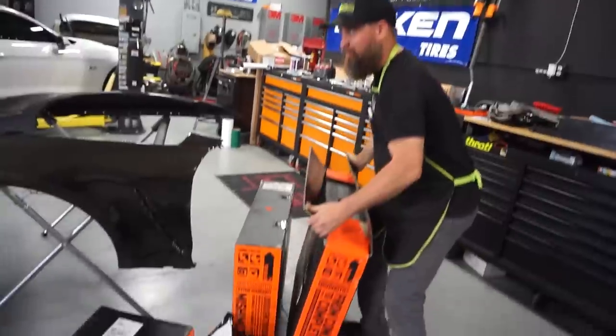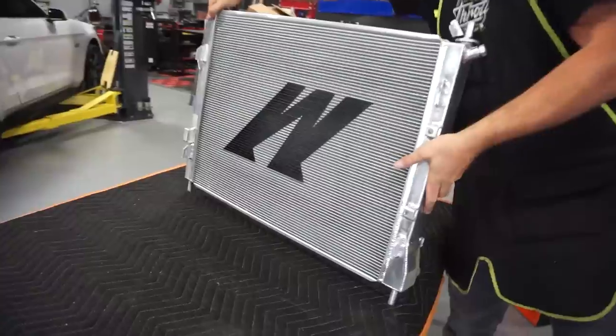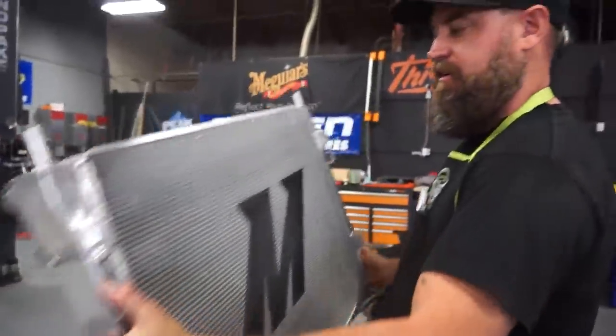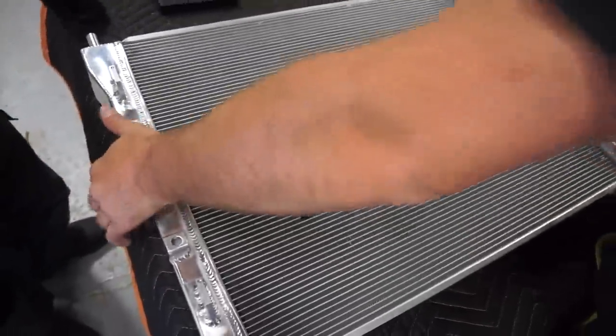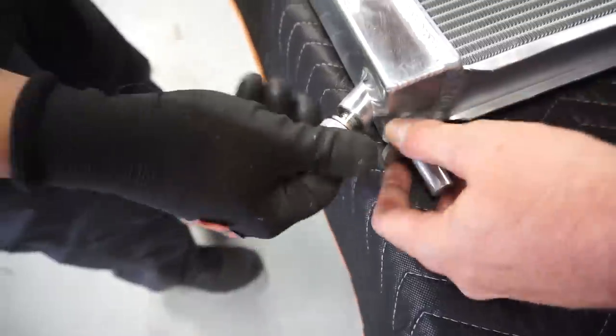Let's get into these Mishimoto parts, eh, Ricky? Mishimoto! Our intake manifold. I'm kidding. This is our big boy radiator. That's a big one. Yeah, looks nice. Bro, this is dope. Yeah, it's a nice drain too, huh? Look at these mounts, these are buff.